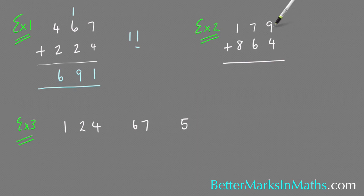In example 2, 9 plus 4 is 13, so again put this number in the same column, carry that one into the next column and put it there. 1 plus 7 is 8, 8 plus 6 is 14, so again put that 4 in that same column, carry that 1 into the next column, and then go 1 plus 1 plus 8 is 10, and then in the number 10 put that number in that column and put the 1 in the next column like that. So 179 plus 864 is equal to 1043.